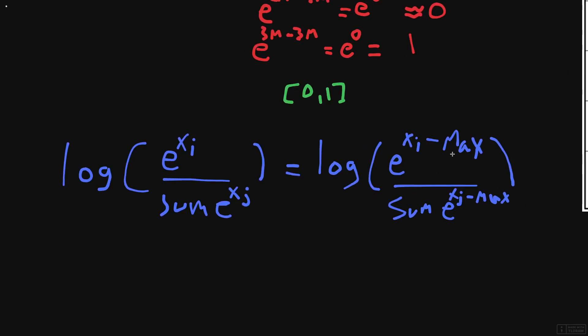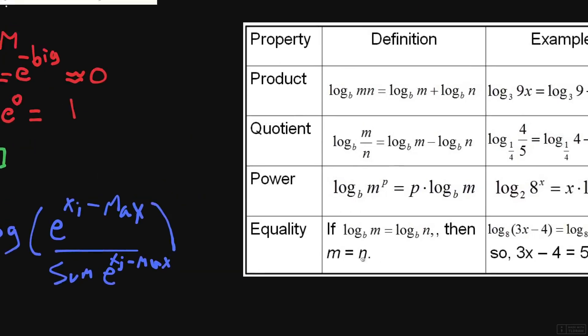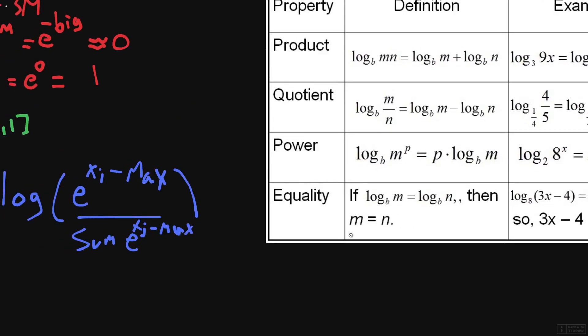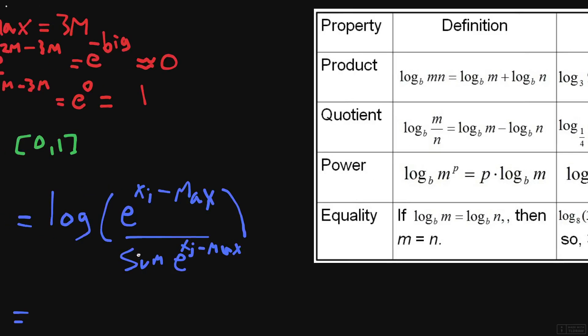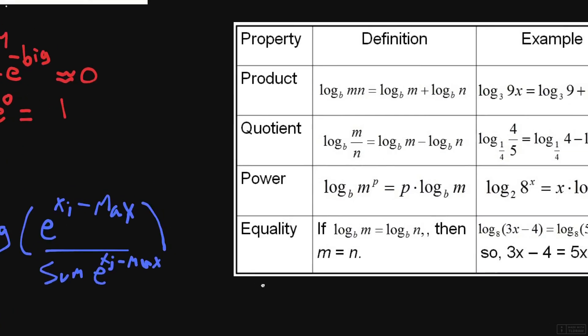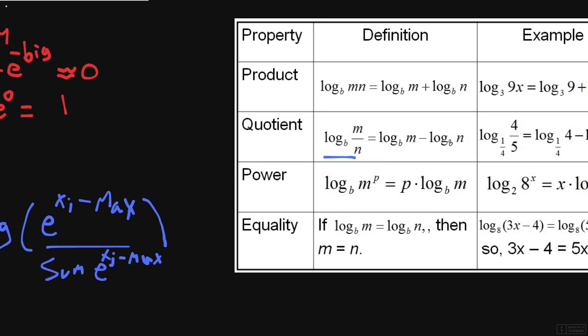So this is the same thing. Now if we continue, because if we just do that this is fine, but there's some optimization still we can do. We're gonna do some properties of logarithm to make this even simpler to compute. If we look at what we can use here, what we have is a division. We have this divided by that, so we can actually use this property and then it will create a minus here. This is better than doing an actual division.